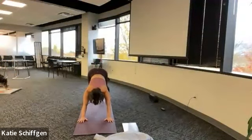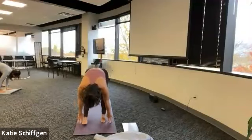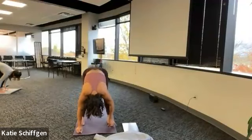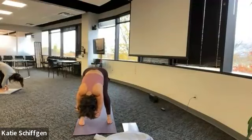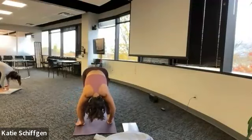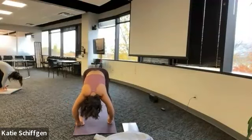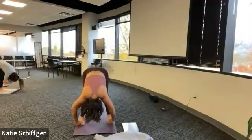As you exhale, look to the top of your space and however you want to get there, forward fold, top of your yoga mat. Hang out in your fold for a few rounds of breath. So maybe a rag doll, grab opposite elbows, maybe a little bounce or sway or bob. Take your last couple of breaths and see if you can really let your head be heavy, let your neck relax. Breathe into the backs of your legs.